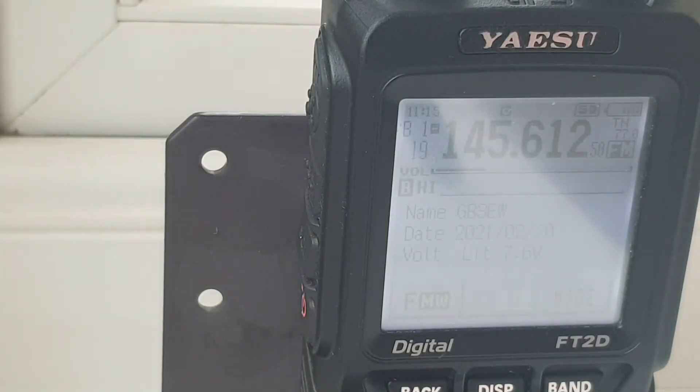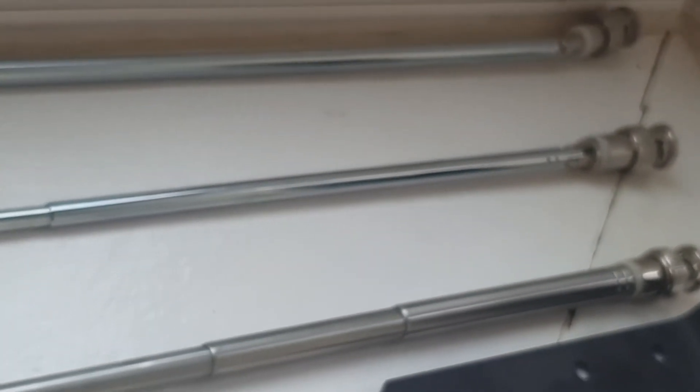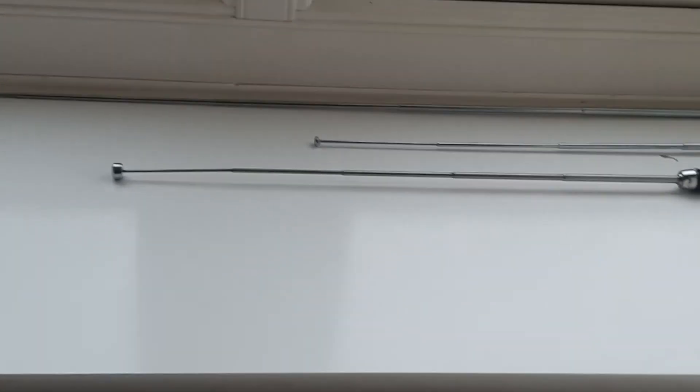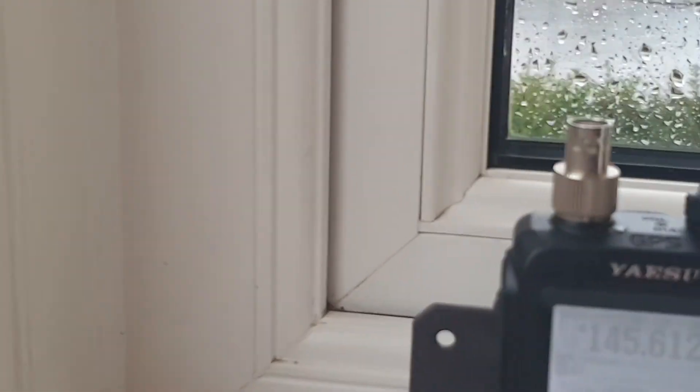Let me get these lined up side by side to show you what's what - I can't even fit this one in the picture. Extending them all out for you. So there are the three telescopics: the top one's the long one, then we've got a middle one, and then the old Tandy. That one ends all the way down there. The end of the top one is just outside the picture frame. Those are the differences in length. Of course, having the long one fully extended probably took it significantly out of resonance for working on two meters.